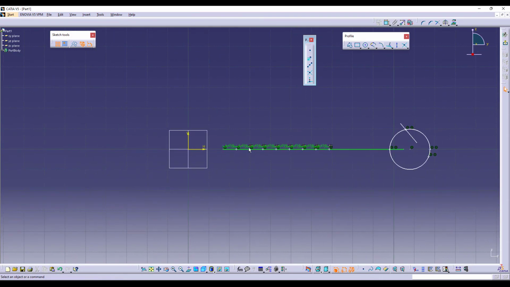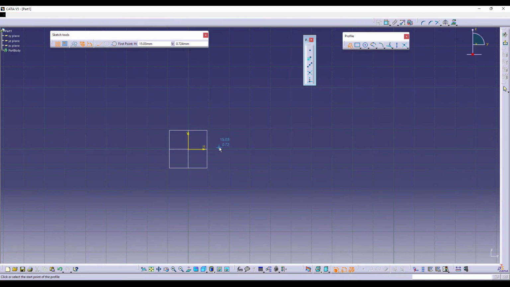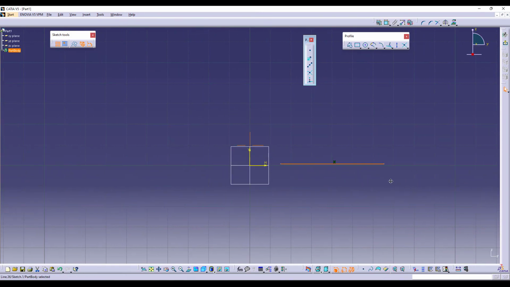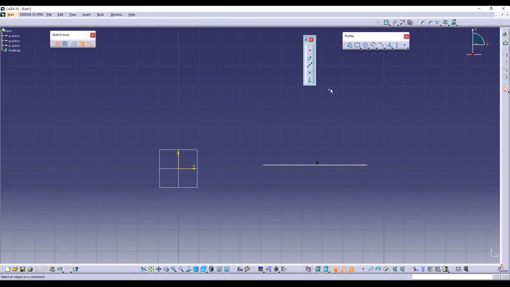Now, projection of a point. Projection of a point helps you create another point either by maintaining perpendicularity or by giving a certain angle to it. For instance, I have a point here. I want the same point to be on this line, but I want it to maintain perpendicularity.